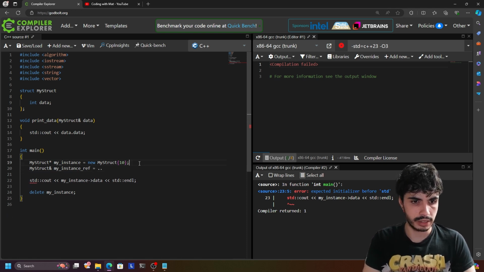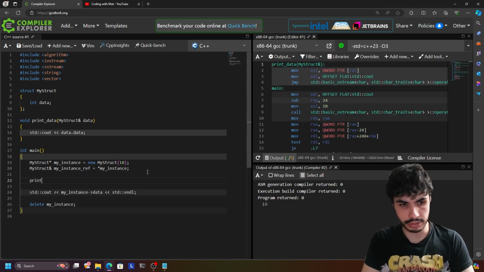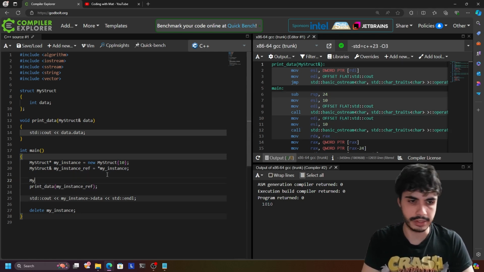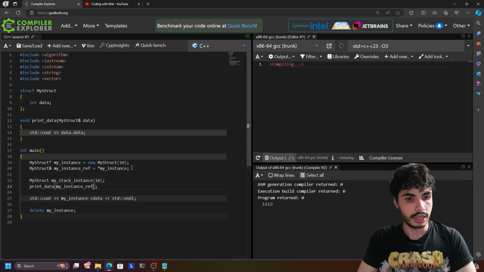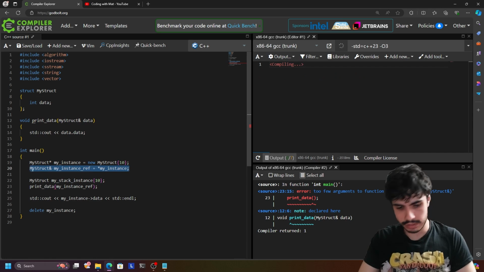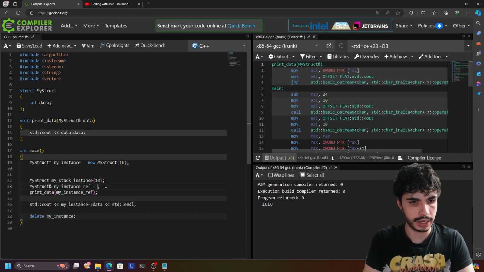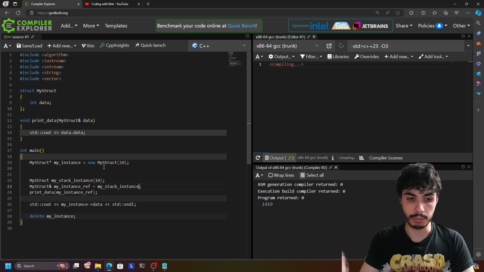So in this case here, yes, we could use a reference to that pointer. So you can do a my instance here, and then you can call that function that we had. So print data, print data, and this will also print out the value. Almost commonly used, you just basically have a my struct here, which is my actual, or my stack instance with 10, and you either create another reference here, which I don't see why you need it in this case, but you can just bind this struct to my stack instance, which will compile.